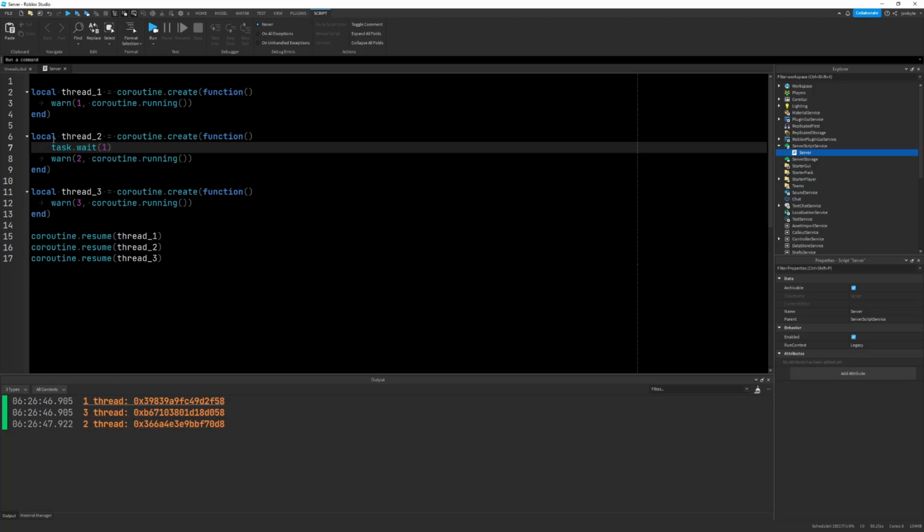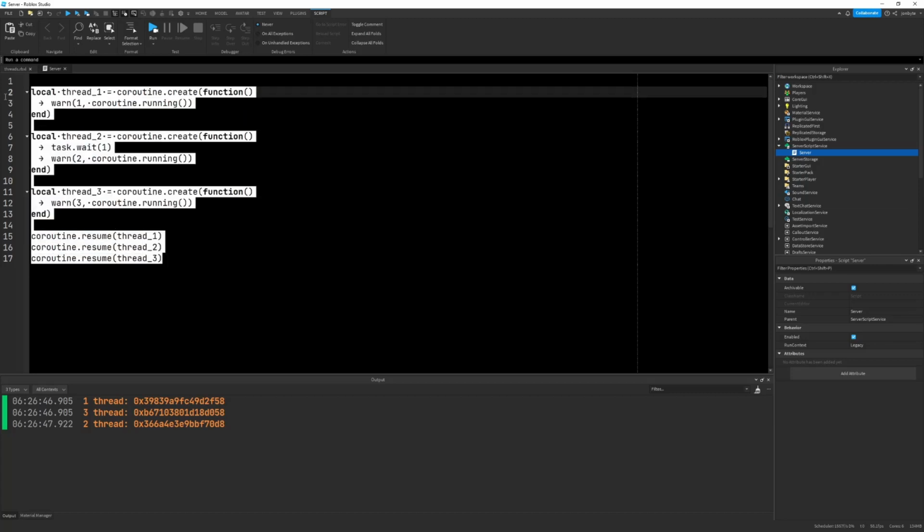And then it runs the second, but there's a yield, so it tells the manager of the coroutines, hey, I'm yielding, and then it starts another thread. And then we run the third one, no yields, it's going to run it. And then after 1 second, it's going to resume, and the second thread is going to run. And that's exactly what we see in the output. And they're still all running in separate threads.